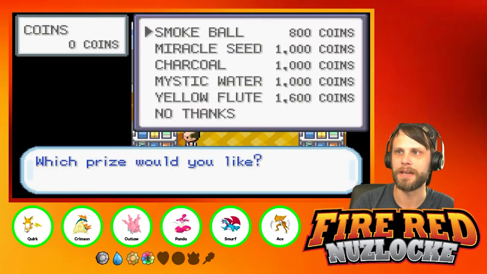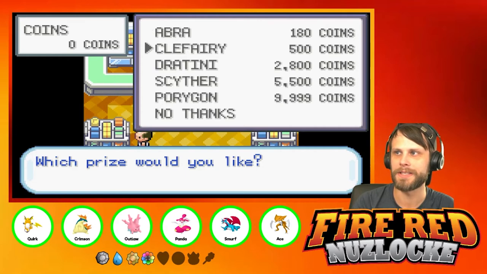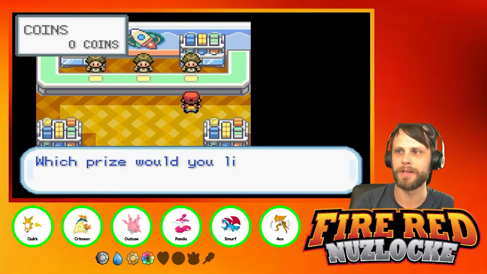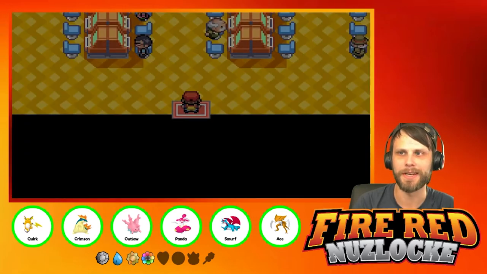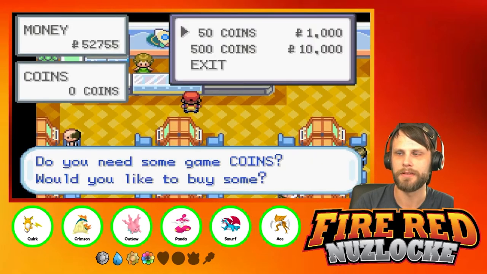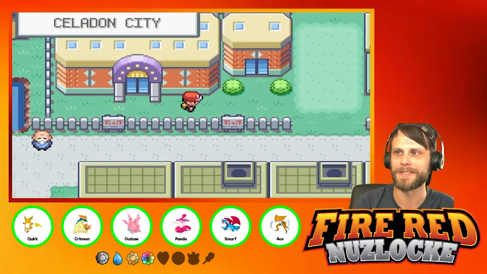Let's see what prizes they have here. Miracle Seed, Charcoal, that's good stuff. Let's look here. Abra, it still says Abra and Clefairy. I don't know if that's actually true though. We only do get one encounter in here if we do this, so we only need 180 coins. I kind of want to try and get it. We can buy coins as well, right? Let's do it. Let's just make it easy. Let's see what we get. I don't know if this is randomized or not, but we're going to try this.